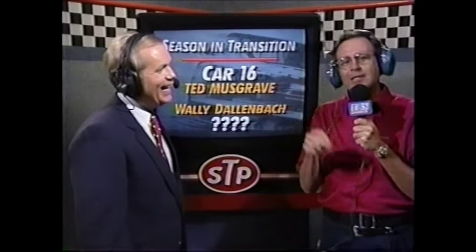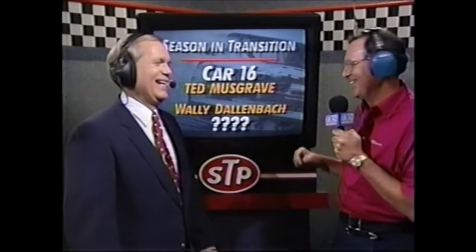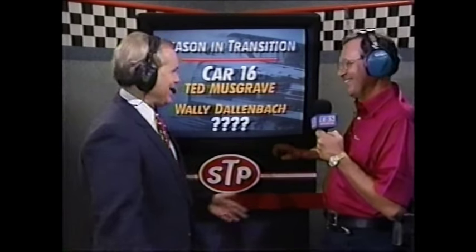Richard Petty's team? It's one of the rumors. As a matter of fact, I followed up on that. I talked with Richard Petty and Rick Wilson. Rick Wilson pointed out quickly that he had a one-year contract and he would evaluate it after it was over. Richard Petty made it perfectly clear: when I decide to put someone else in my car, we'll let you know. The king has spoken, as only the king can do.